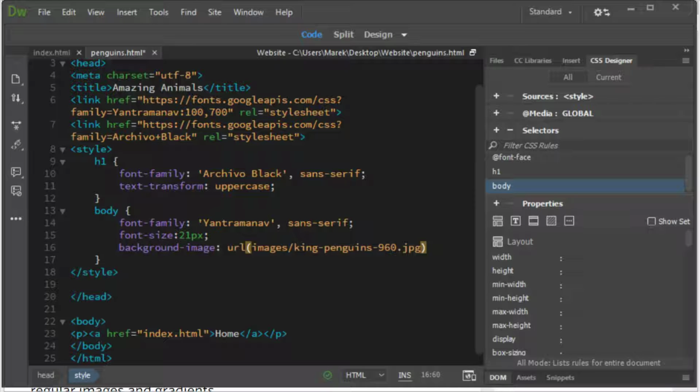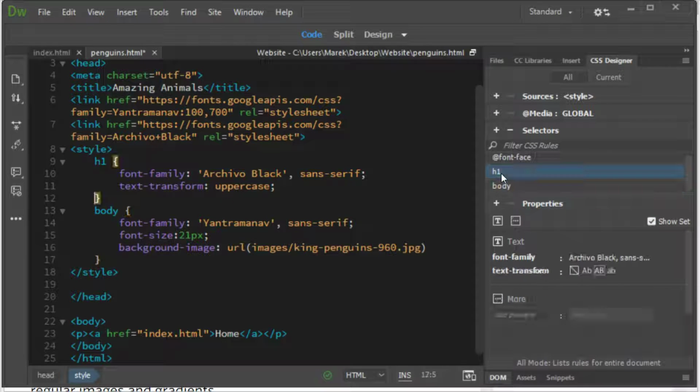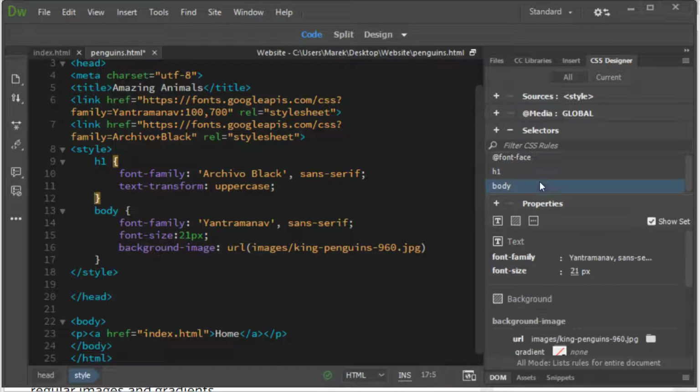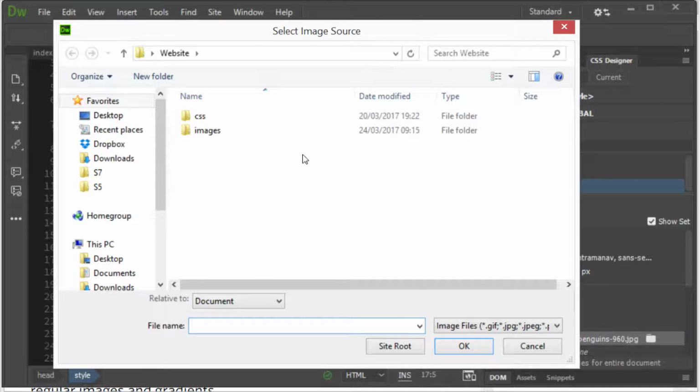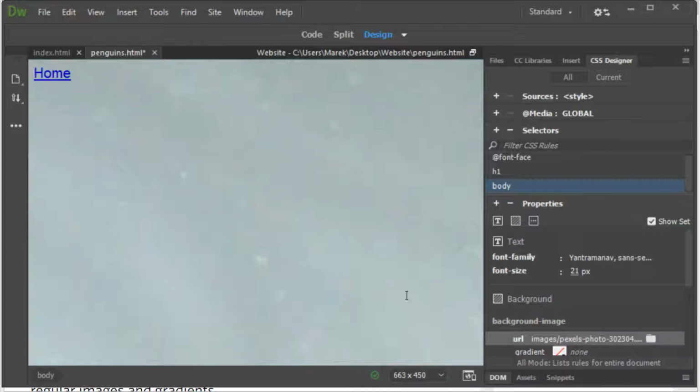Now one of the other things that is worth mentioning is that when we create all of this CSS, it is actually accessible in another way, and that's through this CSS Designer panel up in the top right here. What that means is that you can tick this Show Set and explore what different CSS you have, and you can see it's highlighting those little brackets to show you what CSS you're looking at. And here's another way that you could browse to another image and change that image to maybe the tiger, and then go back to your design view and see that there's the tiger image.